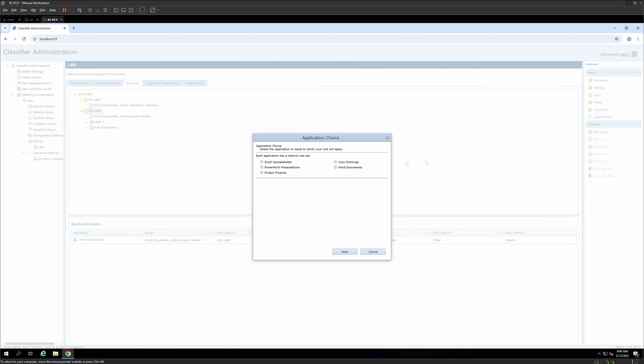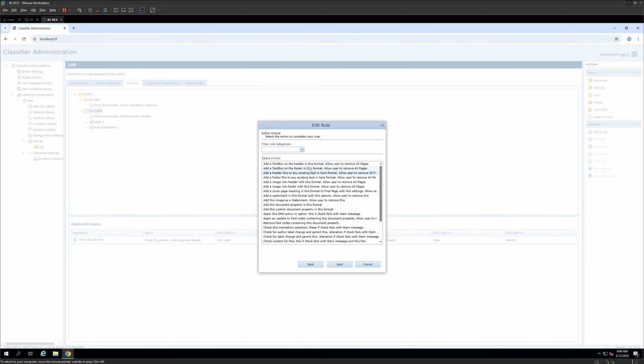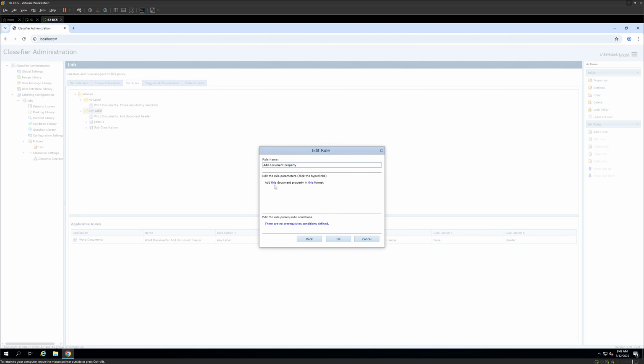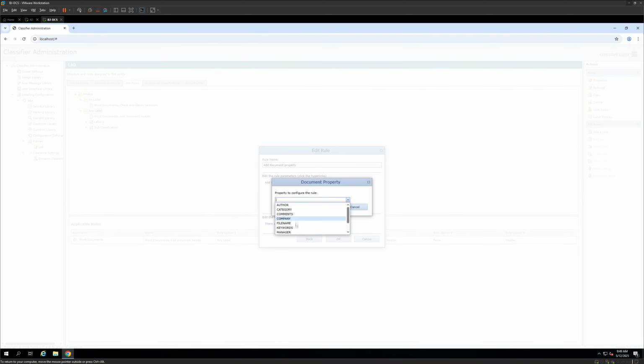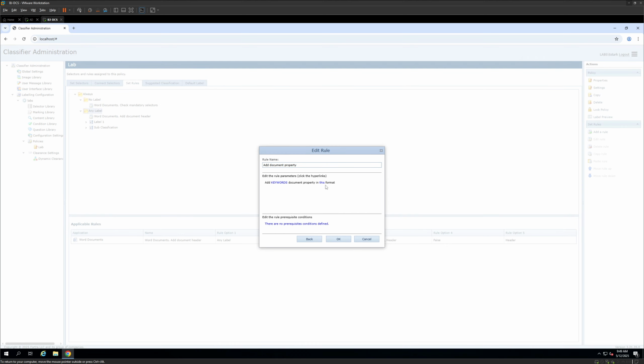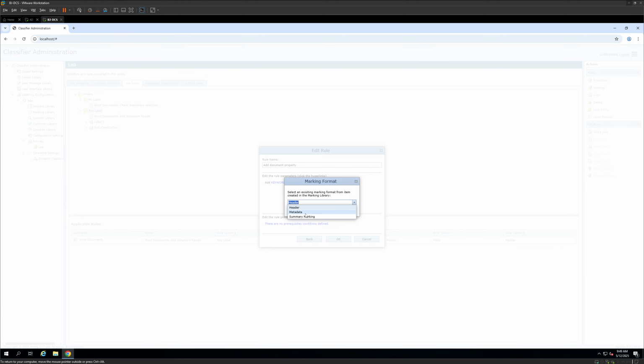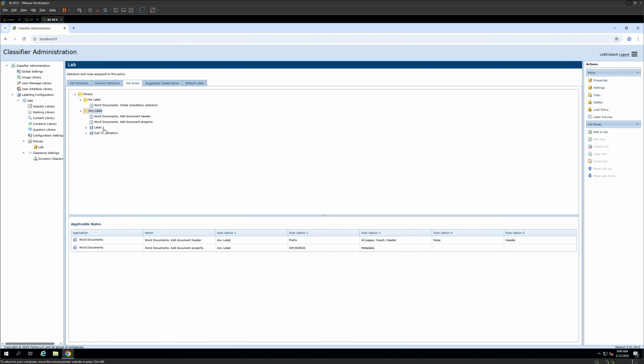Now I would also want to do the same thing for metadata. Now this one, you'll have to select add this property for predefined properties of the Word application, or you could add a custom document property as well. For this video, we are going to stick to the document property, which is default. Now we are going to select where we want to add. So these are the basic properties which are available. Ideally, we would select keywords, and in the format, we are going to select our metadata format. Click on OK and OK.